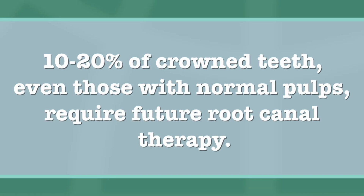Before we talk about anything, let me just tell you that studies show that about 10 to 20% of teeth that even have normal pulps that get crowns end up requiring root canal therapy down the line, and that rate goes higher the larger the restoration prior to the placement of the crown. Now, this number is higher with bridges, and it's probably due to some of the rocking phenomenon that can happen with bridges. Whether this pulpal change in time is due to the individual patient's oral hygiene or the quality of the crown or the bridge that is made, whether it's hermetically sealing the underlying dentin from bacterial contamination, that has not been really studied in much detail, but keep in mind that this number goes higher with time and with the deterioration of the restoration and its margins.